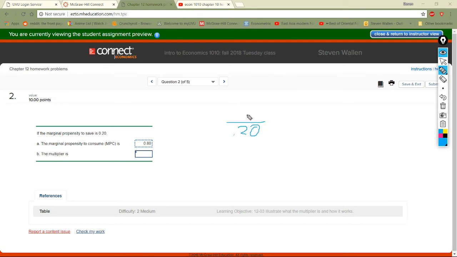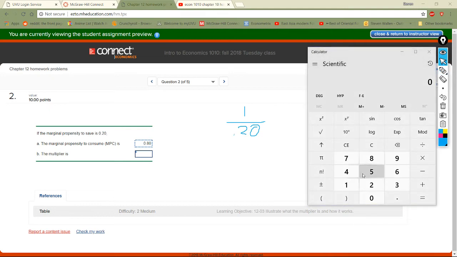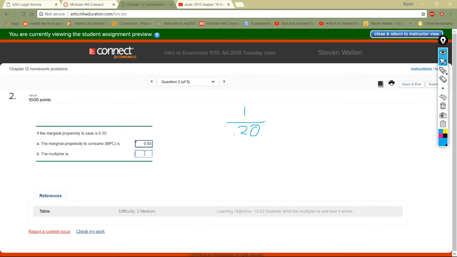Well, the easiest way to do this is get your MPS, which in this case is 0.2, and all you do is divide 1 by it. Okay, so if I go over here to the handy dandy calculator, I go 1 divided by MPS, which is 0.2, equals 5. So what this means, for every dollar I put into the economy, if the economy as a whole has an MPS of 0.20 or 20%, that means $5 worth will go around in the cycles. Okay, as it gets kicked around in the economy over and over and people exchange it, it'll move around 5 times. Okay, so let's go ahead, put in a 5 over here.